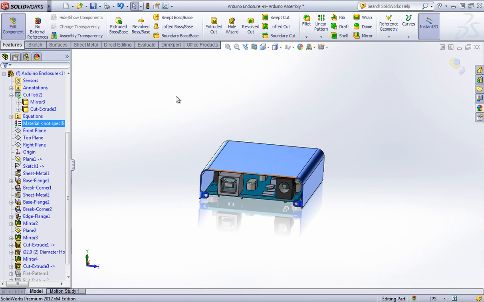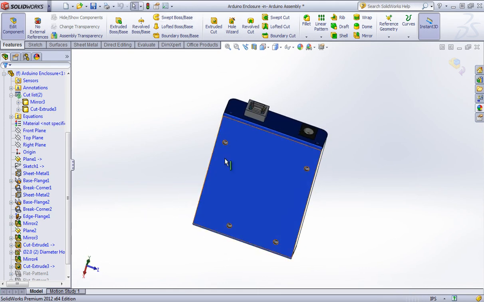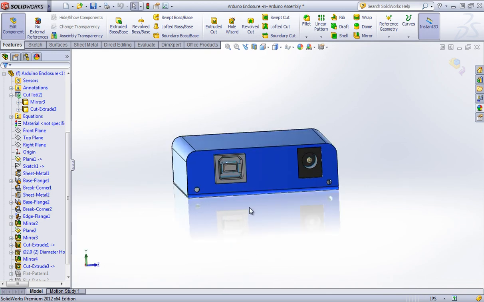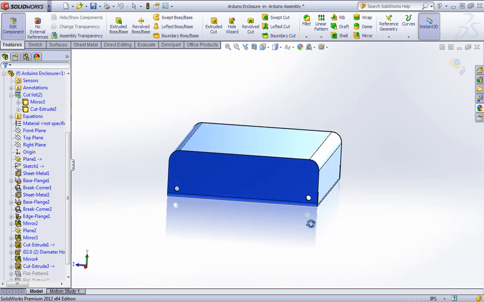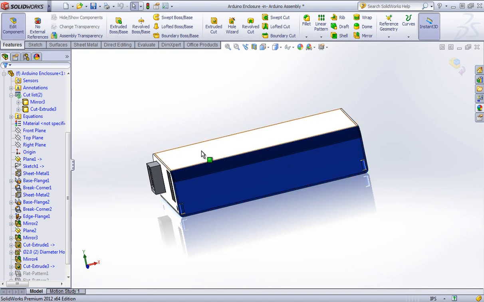And typically the body won't disappear. For some reason this is requiring me to rebuild to get the body back. So lastly, I have some screws I want to add and some holes I want to create for ventilation in this part.